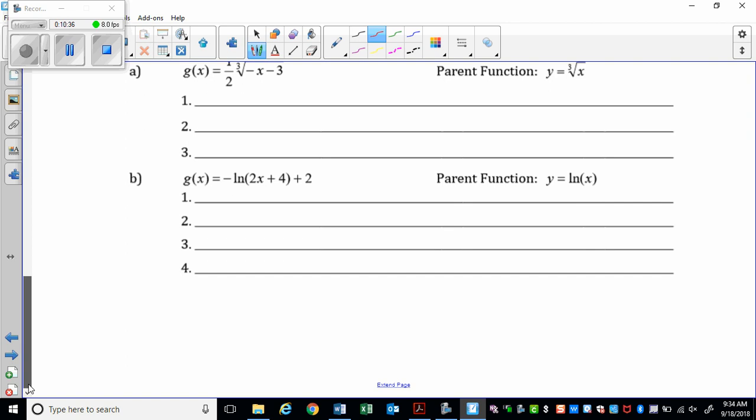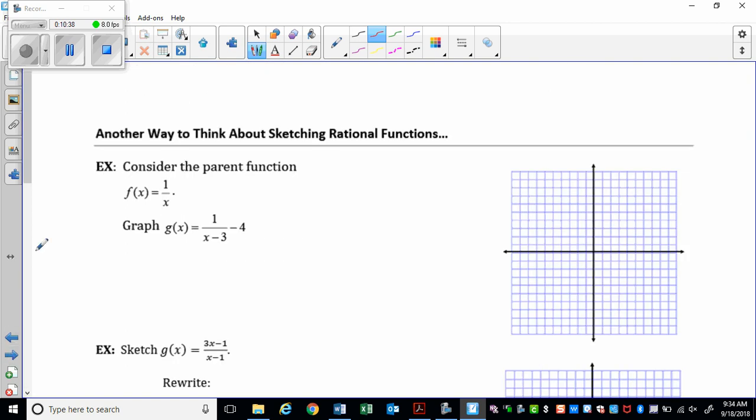I want you guys to try these. I'm just trying to see if there's anything else. I really want to go over this one because this is something that we're going to see often. So we have 1 over x, which we kind of know has an asymptote at 0 when x is 0. And we have an x asymptote since the numerator is smaller than the denominator. We have an asymptote right here also at y equals 0. So my graph of 1 over x looks something like this.